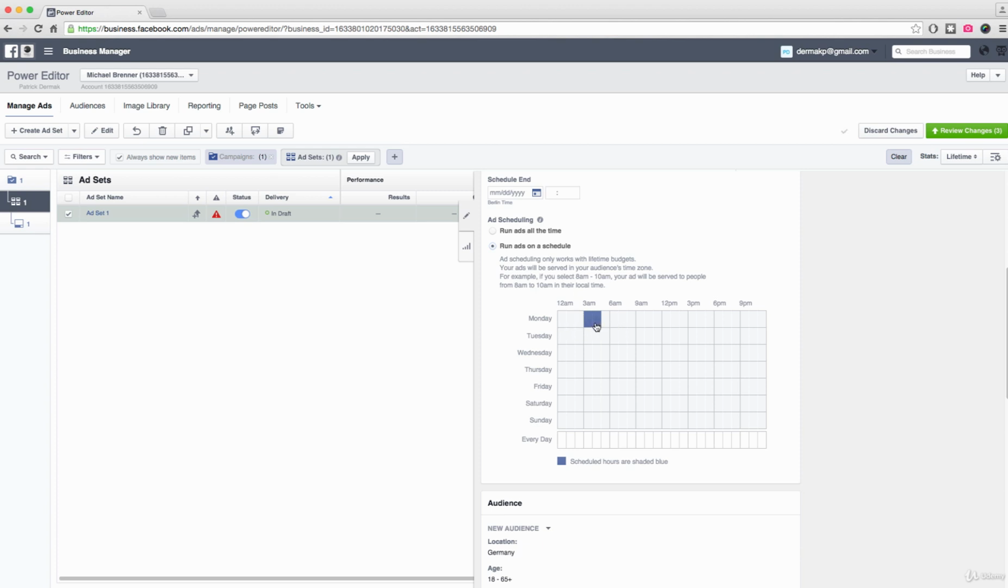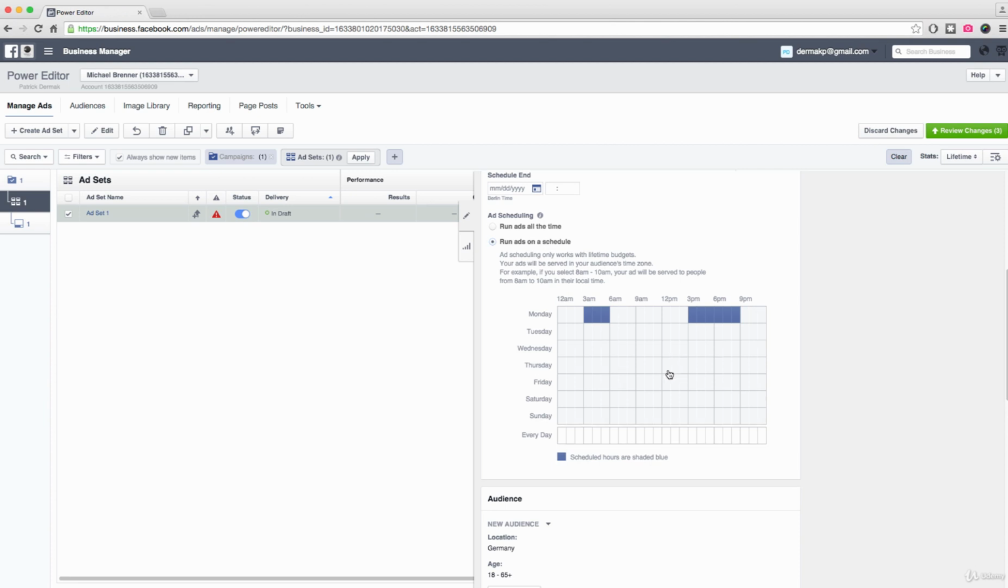Or let's say I want to keep it running between 3 and 6 a.m. and then from 3 p.m. to 9 p.m. in the evening on Monday.